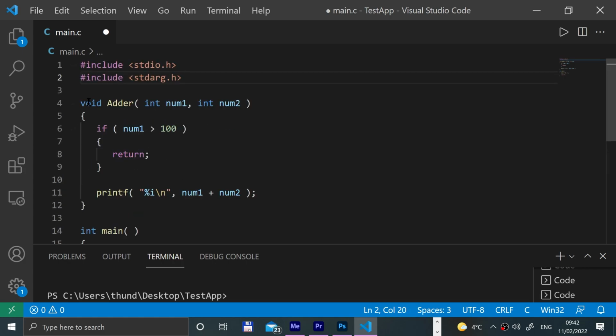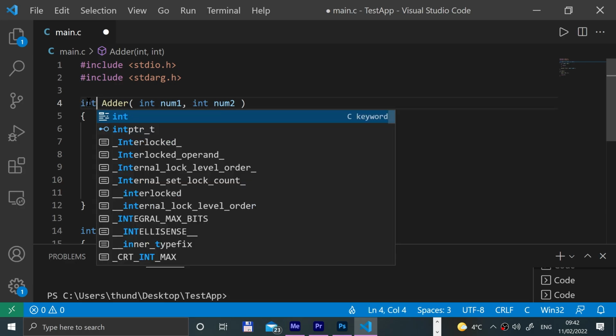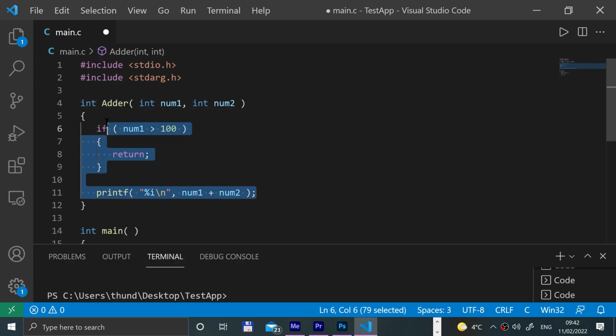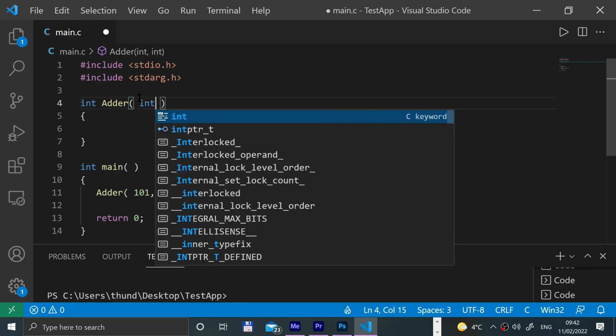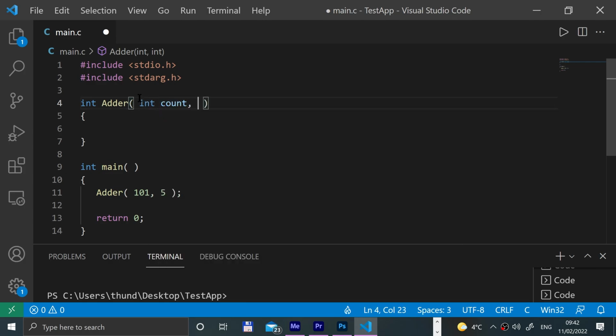And now we want to set it up so it returns a value. I'll get rid of all this code. What you have to do is put int, and I'm going to call this count, comma, dot, dot, dot. What this is basically saying is how many numbers you are passing in, and then these are the numbers that you're passing in. It's a sort of VA list, which is a variable argument list. These are also called arguments, not just parameters, hence variable argument.